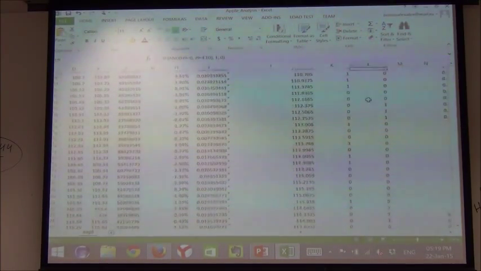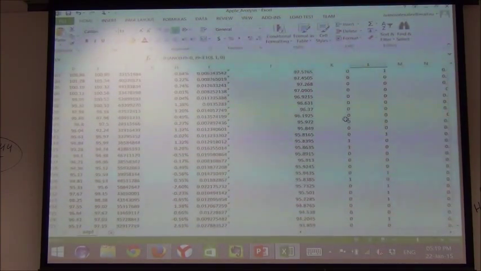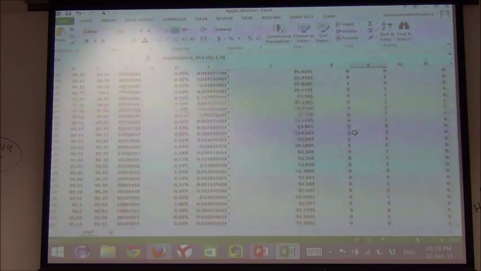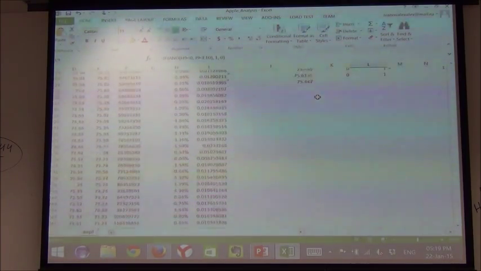Okay, and we have a set of zeros and ones. This is just a flag for us to see whether a strategy is good or bad. And at the end of this spreadsheet, you see this gap, just because we calculate a 20-day moving average. If we do not have data for the previous days, we can't calculate the 20-day moving average because we do not have enough previous data.